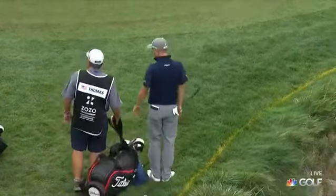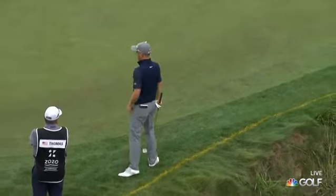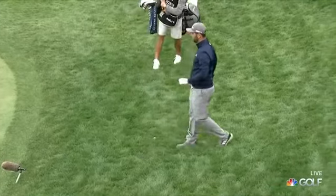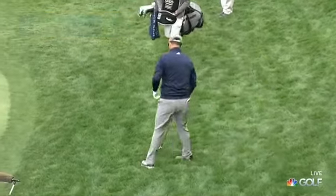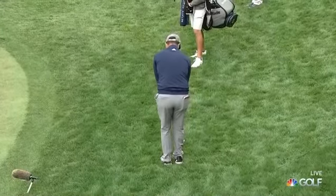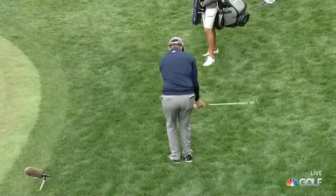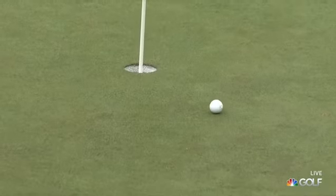Sounds like what he's really interested in doing here is taking out his wedge, taking a practice swing and seeing what kind of resistance he meets in terms of the grass he's ultimately going to tangle with. And it looks like Jon Rahm is going to go ahead and play. Back of the green, plenty of putting surface to work with here. All about the contact, but very doable in terms of getting up and down. Jon knows again that he can make a lot of noise here in these last 3.5 holes. And it starts here. Has to get this ball up and down. And he will.